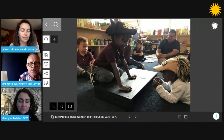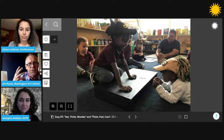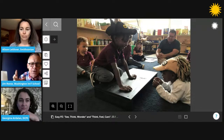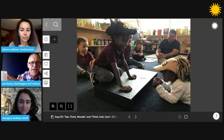And you've done this over numerous iterations, so you've got a lot to draw from. So Children are Citizens is a Reggio Emilia-inspired project that really helps teachers learn to listen to children's ideas about how they can make the city a better place, and how the city could become a better place for children. And the idea behind it is to get a group of teachers across the city together to learn this pedagogy of listening, and then to implement it in their own classroom, and then co-create with their students a curricular project that is about taking action in the community to help make it a better place.